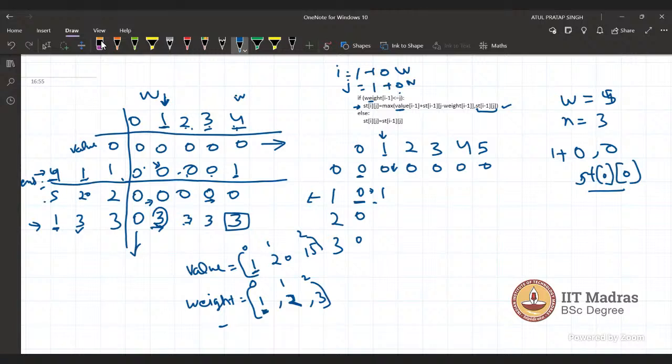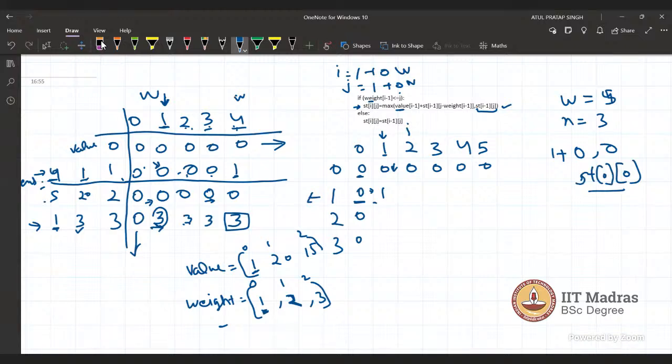Same thing we will check for the second now. i value is 1, j value is 2. Now capacity is 2. We are considering that the weight of the first item is less than the capacity, our j equal to 2. So once again we will move to this first condition.